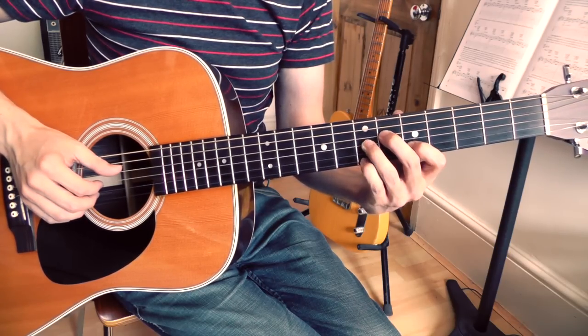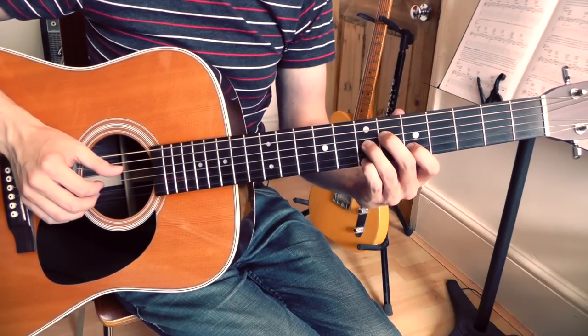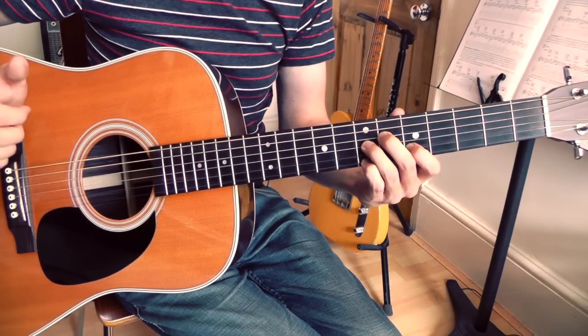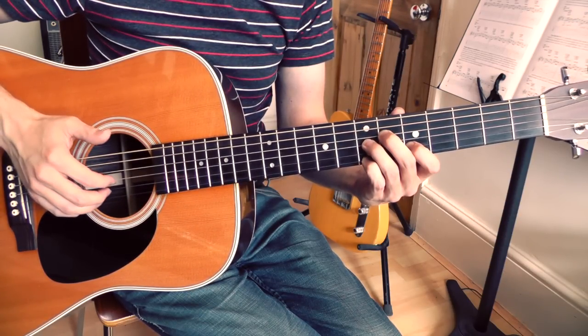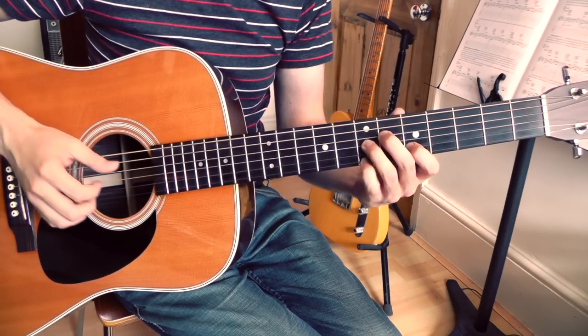Then I'm just going to tuck my little finger in and play the seventh fret on the high E string. The other notes are going to stay the same, and I'm just going to play the fingers again. So I'm playing the first, second and third strings again. So we've got this.